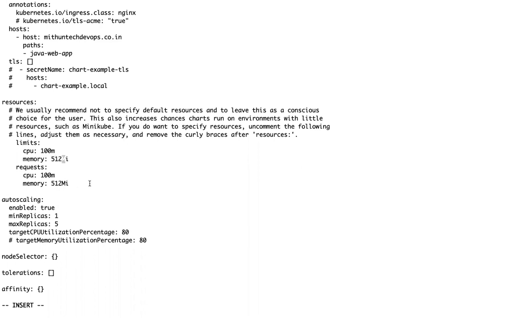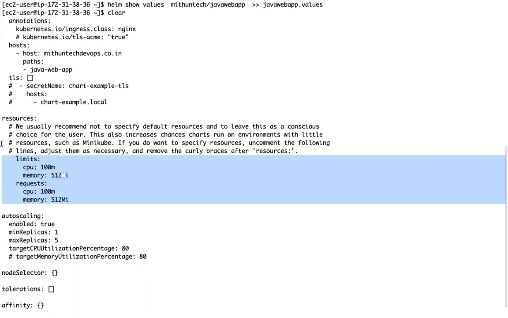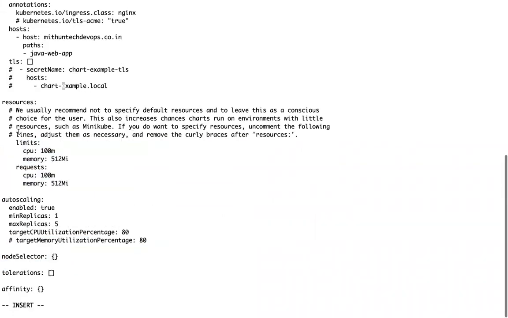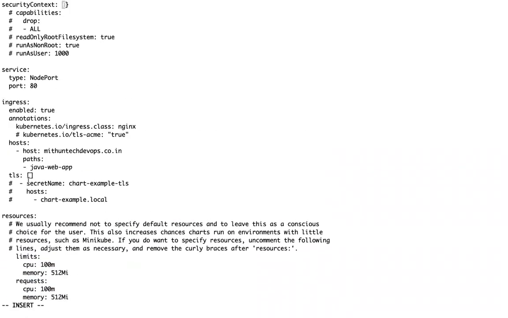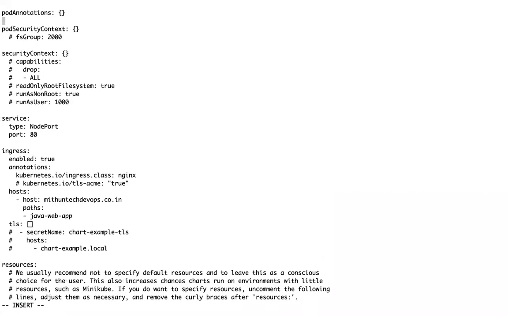So with all these options, where are we referring all these values, guys?